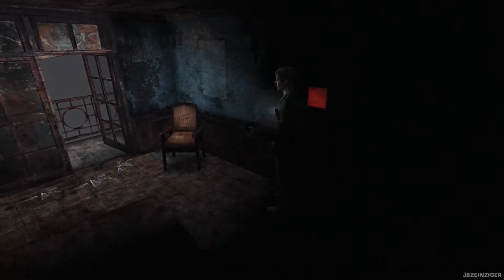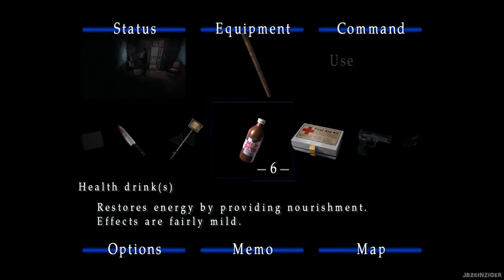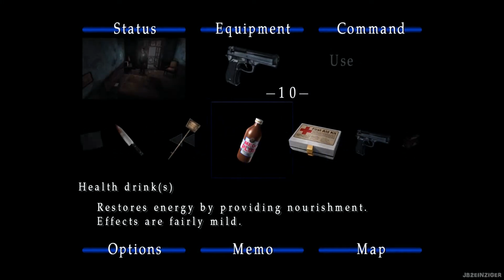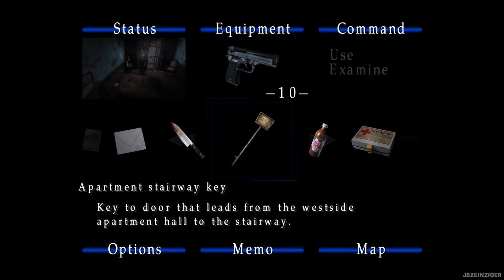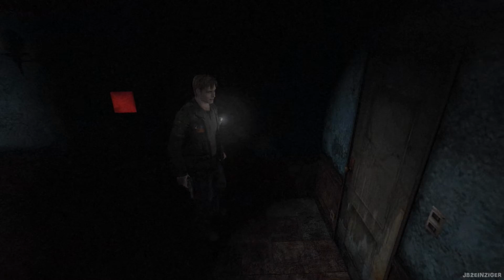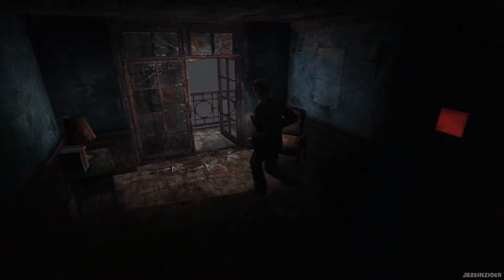Here we are. What did we just pick up? What use was that gun to me? What was that key that we just got? Part of the stairway key. So that's how we get out of here, isn't it? I was going to say that, because I don't think you can go anywhere else. I don't think you can leave this room. I think you just literally come in here to get that key and then go again. Yeah, because when you try to get out there, it's just not happening.